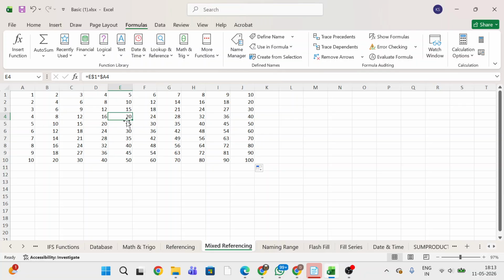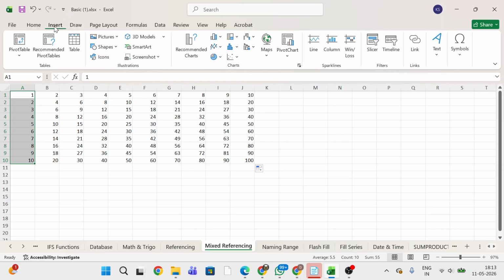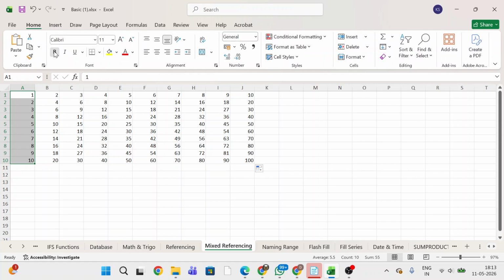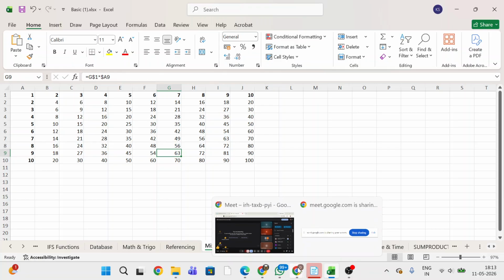Is it 5 into 4, 20? 100. Let's go for 100. 10 into 10 is 100, right? Let me, wait, I'll just make this bold so that you guys will understand. See, 100, 10 into 10, right? 63. 9 into 7.